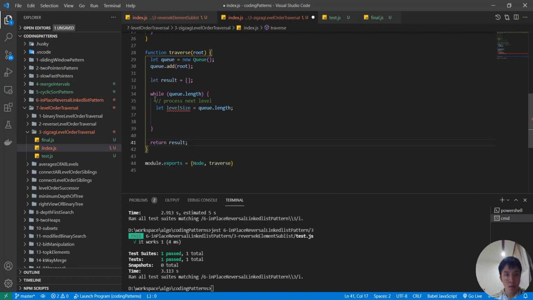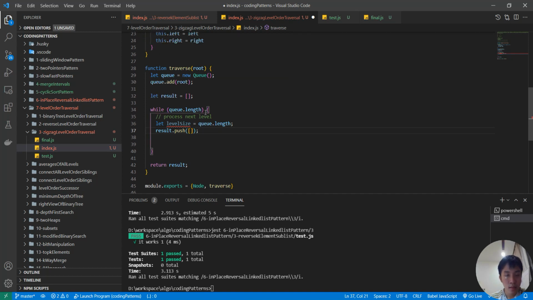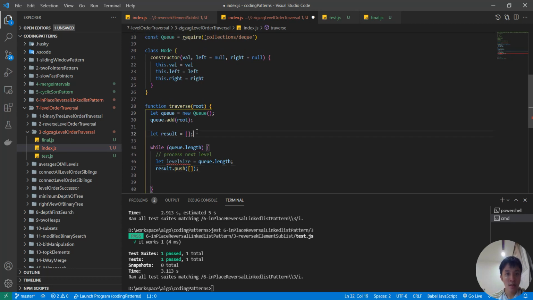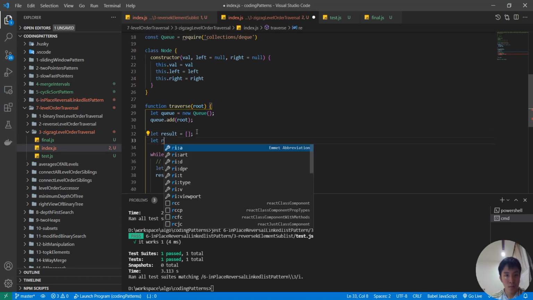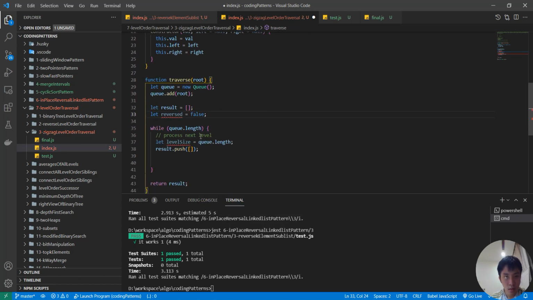Before processing, we want to add an empty subarray to the result. Push an empty array. Okay, empty subarray. Okay, to reverse the order, we need a reverse variable. Initially false, right?